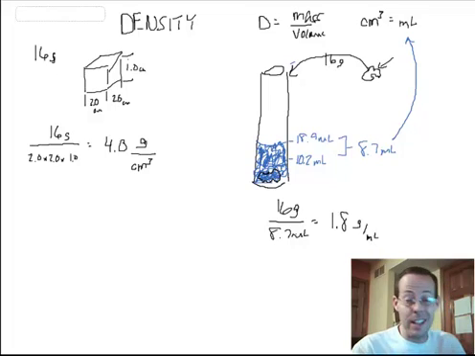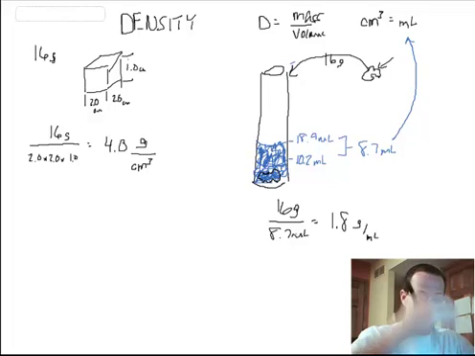So again, density, two different ways we can do this. If we have a regularly shaped object, we can get its volume. That's typically length times width times height, and it's mass over volume either way. If we have an irregularly shaped object, we're going to use something like a graduated cylinder, a beaker, or a flask, put some water in it, some level that's above the level of our irregular shaped object. Put the object in there, the water's going to be displaced, it's going to go up, and find the difference. And we can find out how much space that thing took up. But either way, density, mass over volume, easy to solve.